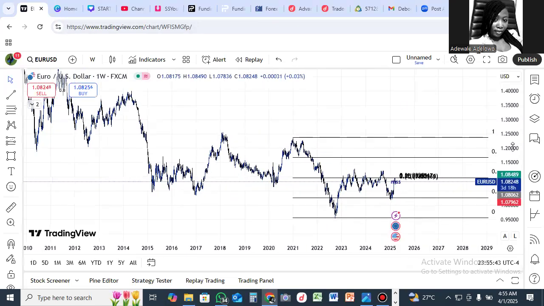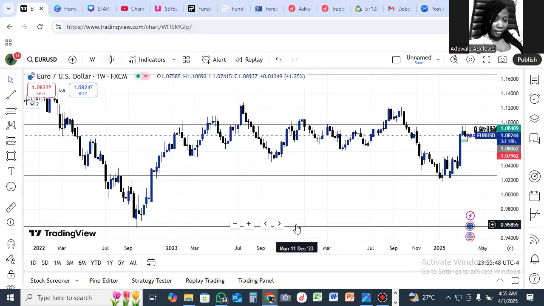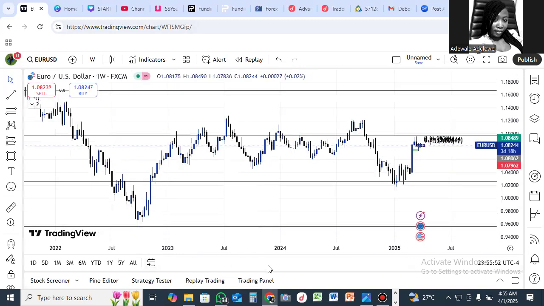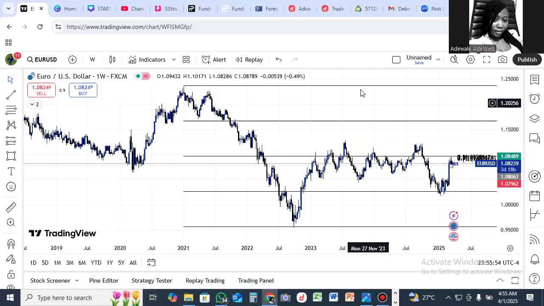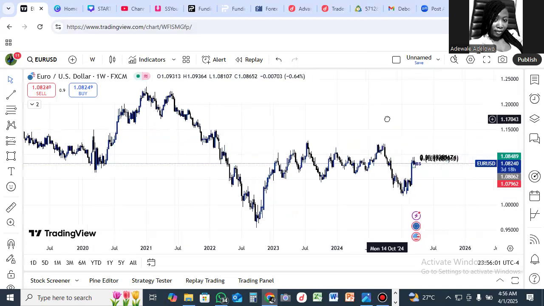Now, this is going to be a very quick one. It's just my journey trading Euro USD. For the past 2 weeks now, I've been on Euro USD, and that is because I've done a proper technical analysis. I've done a proper top-down analysis. So that's exactly what you're going to be learning.